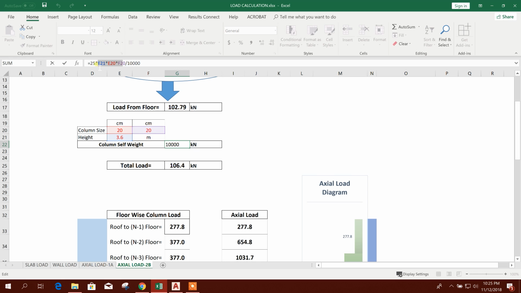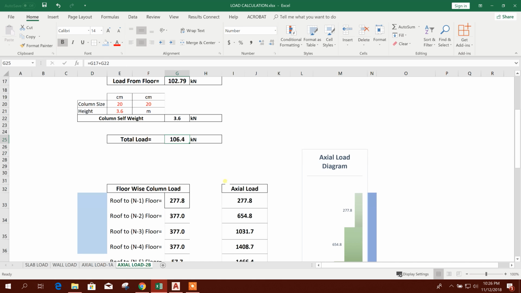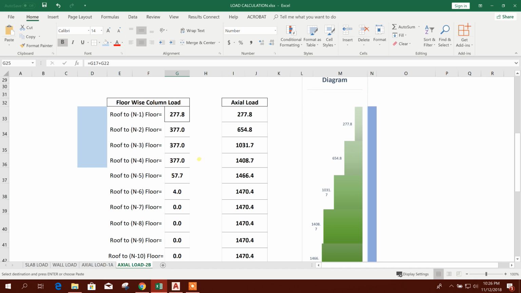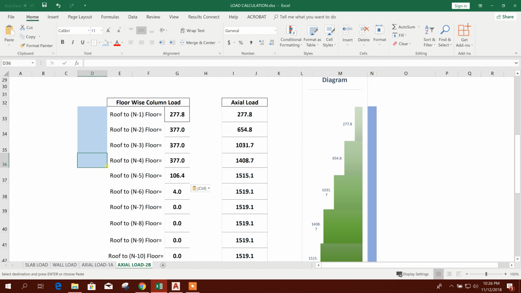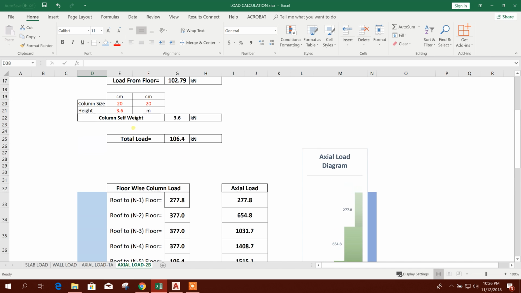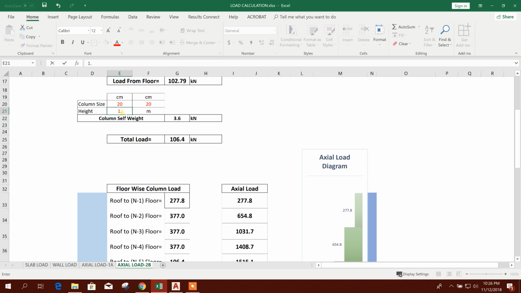So this volume and unit weight, this is for converting centimeters into meters. So the self weight for the column is 3.6 kilonewton. This one we'll copy, and here we'll paste as value.